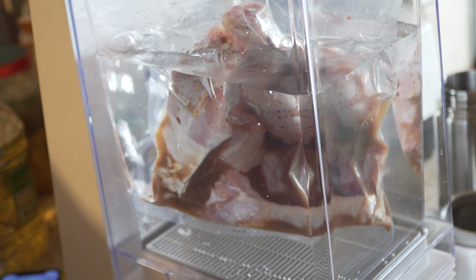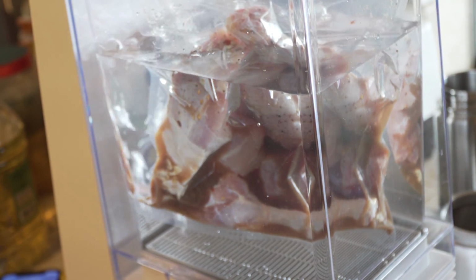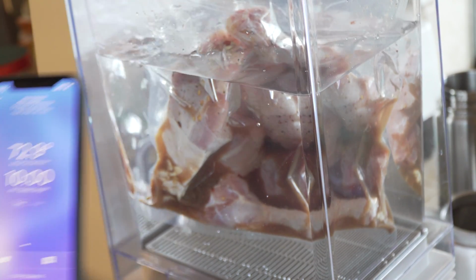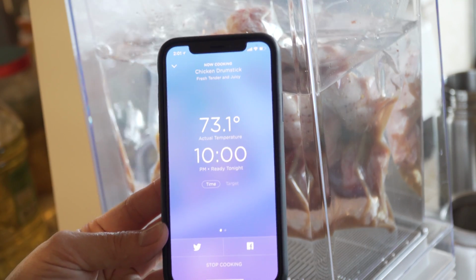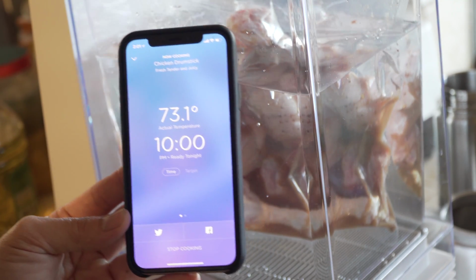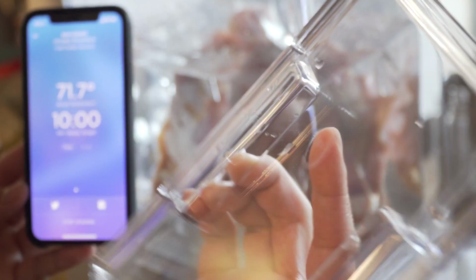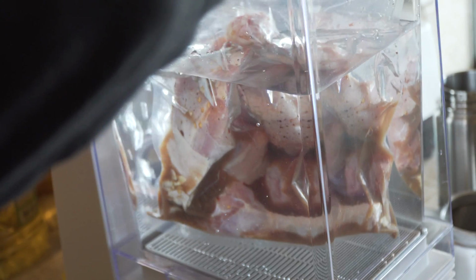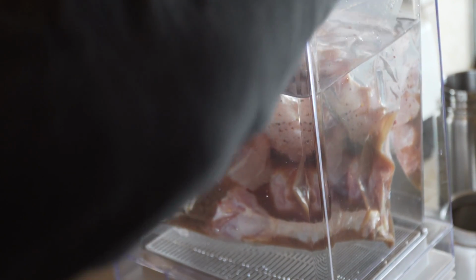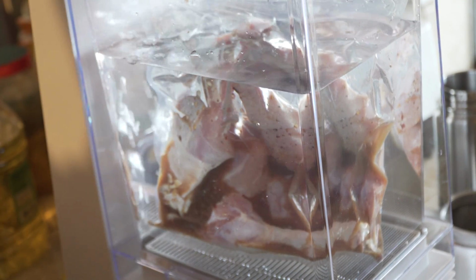And I'm just going to, I guess, let this run for the next 8 hours. And you can see that the temperature is going up. It's going to be ready tonight around 10 o'clock because I started a little bit late. And I've got the double sealed, double thermal lid that I put on top, which does minimize the sound a little bit.